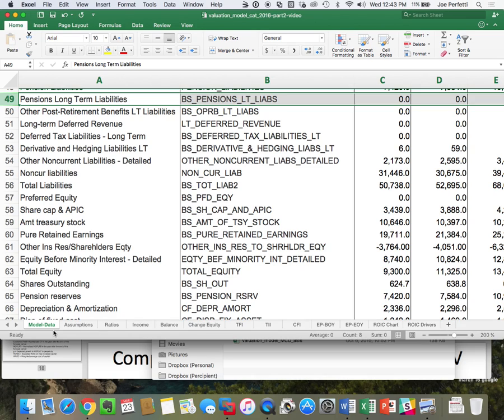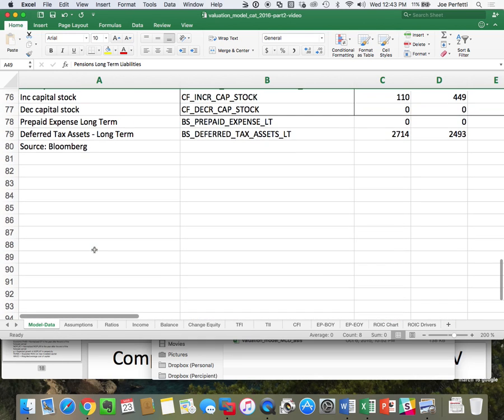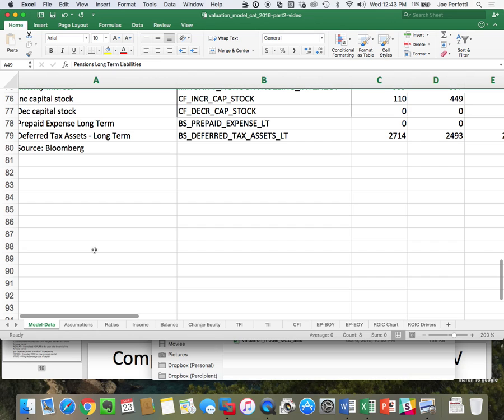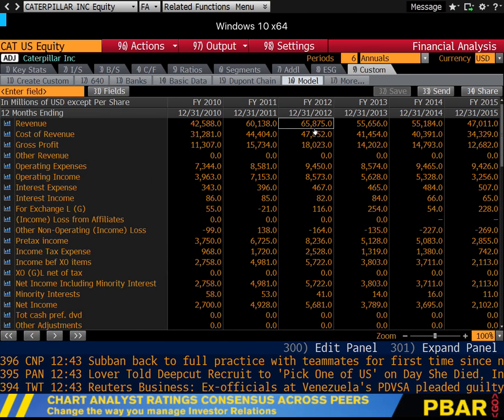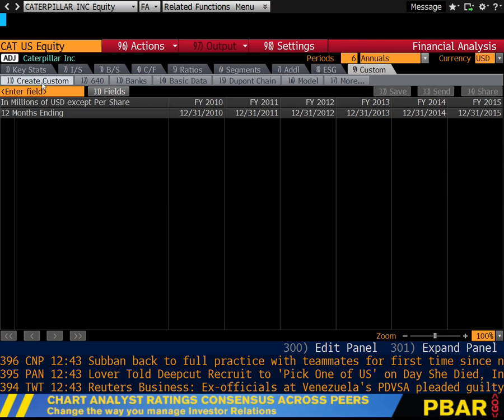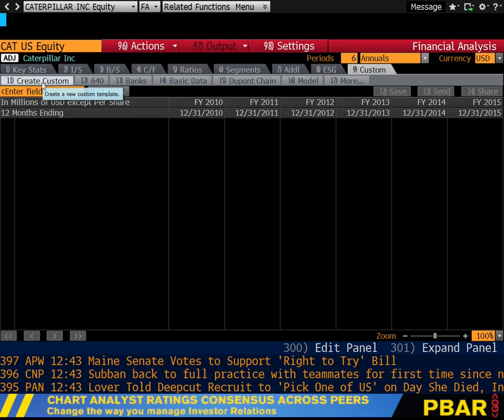This is also what you're going to use for your group projects. So part of homework 7 for you is you have to recreate that model tab. You've got to create, row by row in the right order, all 79 and growing list of fields into a Bloomberg template. So here's what you'll need to do. It'll take you probably 20 minutes. Just a tedious exercise you have to do once, but once you save it, it will be there as a reusable tab. So you'll create a custom, right?